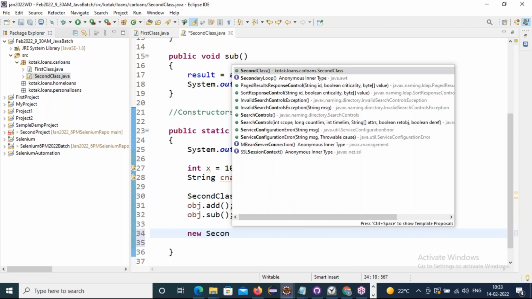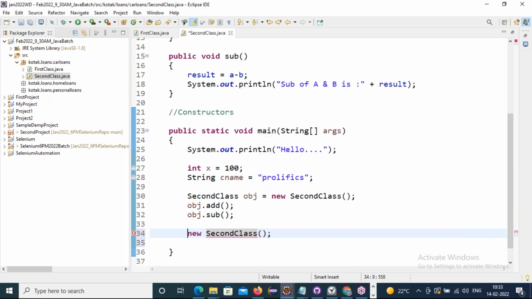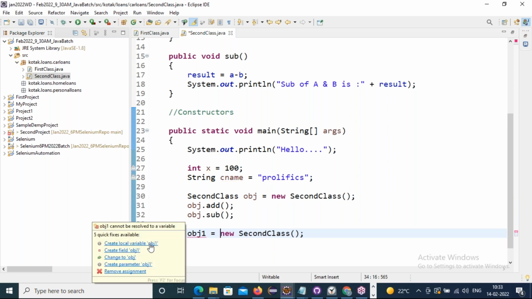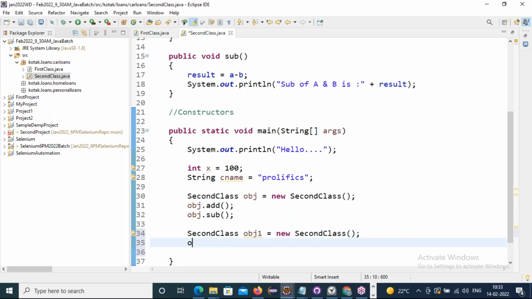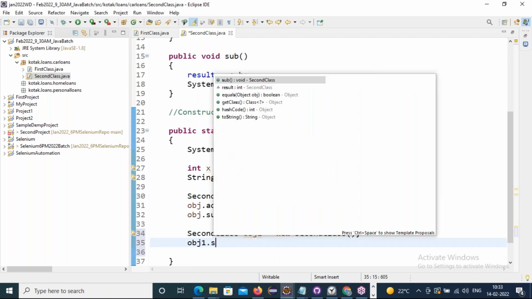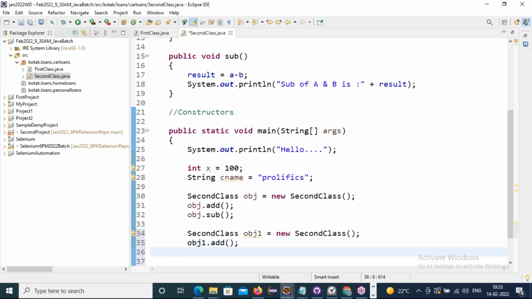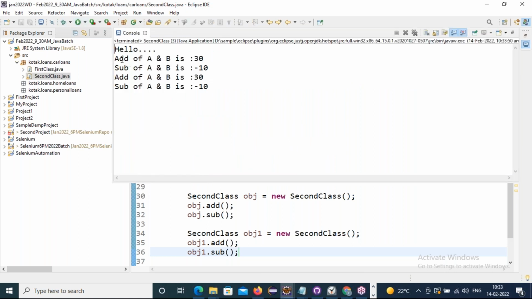One class plan can execute n number of times just by creating the class object. Obj1 of type second class type. For one class, we can have obj and obj1.